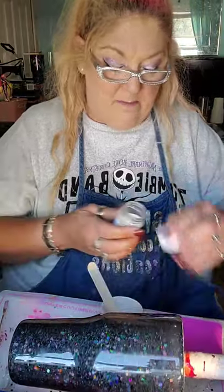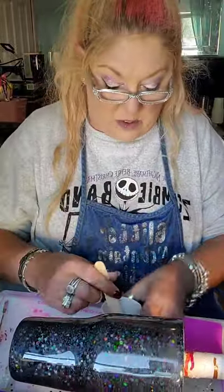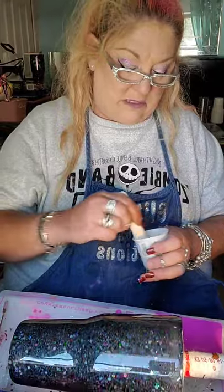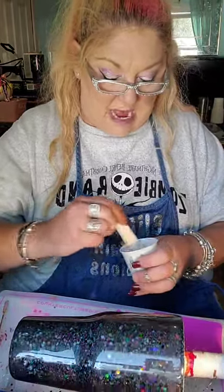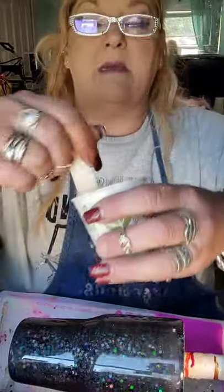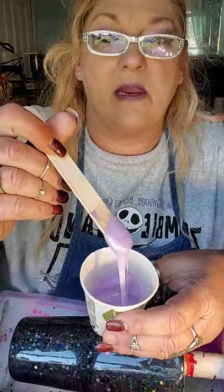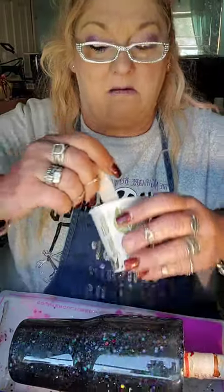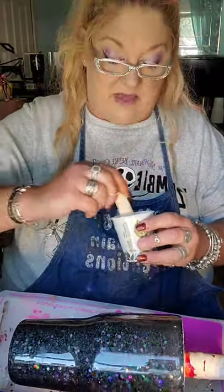This is a Micamania UV pink on top of my Hero glitter. I'm just going to add a touch of this to my epoxy. Live on the dangerous side — do a little vicariously. That way my drip may change color and glow a little bit. It doesn't take much, maybe a teaspoon or better, because you don't want your epoxy super thick where you can't work with it. But this is going to give it some shimmer. So I've got it mixed up well, and we're going to add the Nice and Thick to it. Fast Set sets up in about 15 minutes.